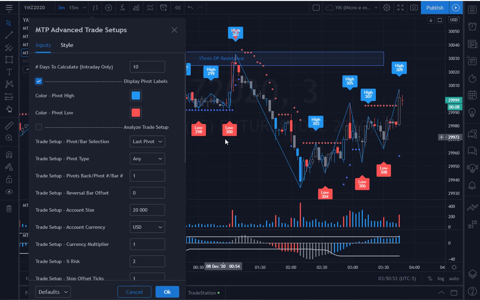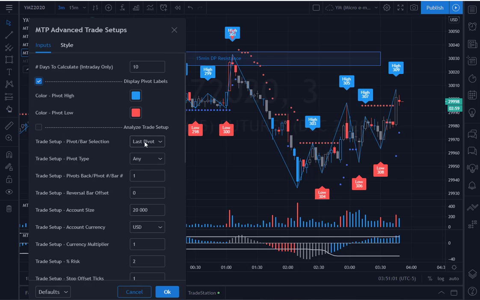By placing the pivots on, you can see that's 300, so that would be pivot high 301. When you're trading in reality, you could just use the last pivots. It'd be a lot quicker when you're actually trading this in reality, but because I'm going back here, it gives you the chance to then analyze prior setups.